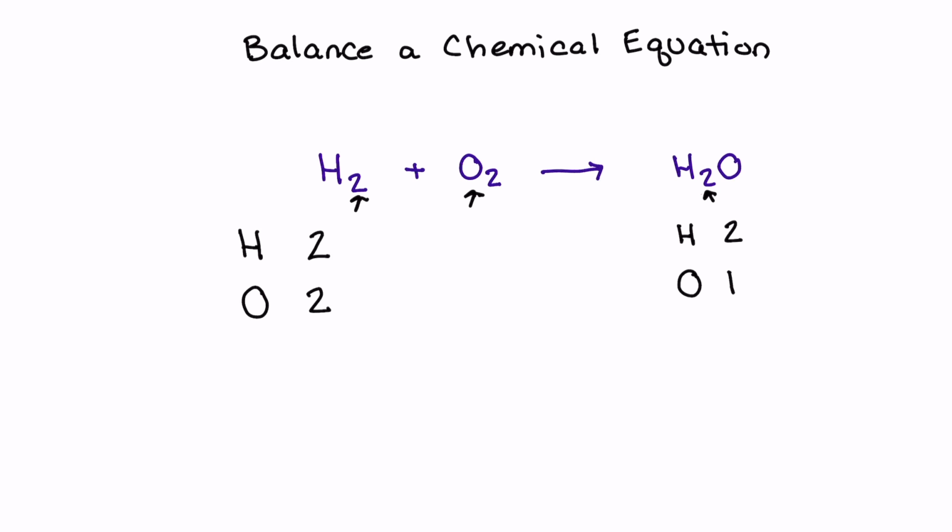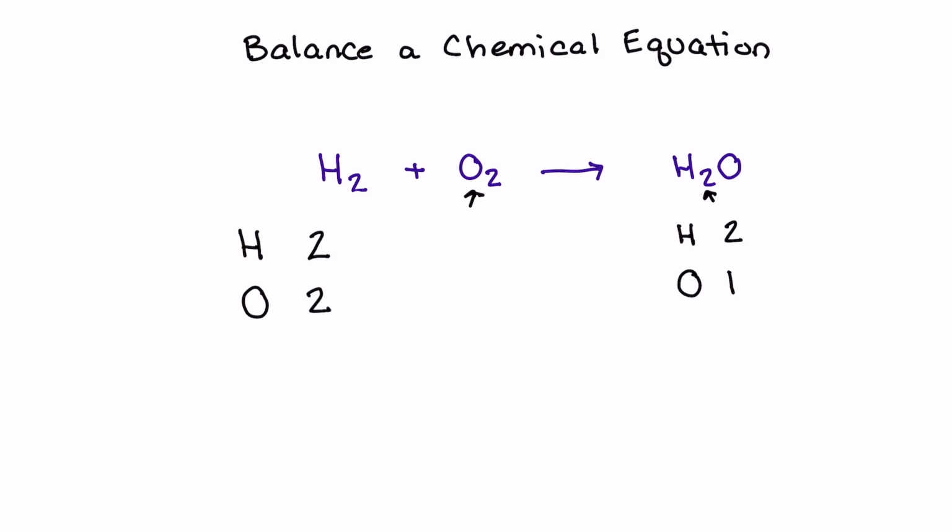That means that we are going to have to figure out how many of each of these molecules we need to have on each side of the equation to make this balanced. We can show the number of molecules that are in the reaction by adding a number in front of the molecule name. So that means we're going to be adding numbers to the front of these here to show how many of that molecule there are. We are not going to be changing the number of atoms that are in the individual molecules. We're just going to change the number of molecules that are needed to make the reaction happen.